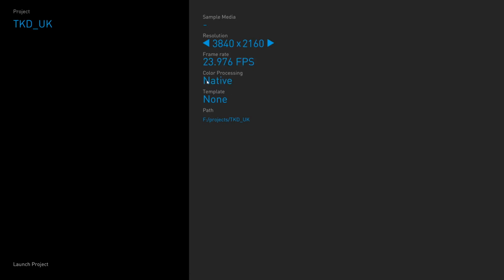What is interesting is you also can change the frame rate, and for every frame rate you need to work with. What I wanted to talk to you about is the color processing setups that you have here. So you have different options. You have native, ACES, or Colorfront engine. So the native one is a basic pipeline going through any camera raw that it will allow you all the color transformation to whatever end target you want to. So it's a very simple pipeline from camera raw to the end.